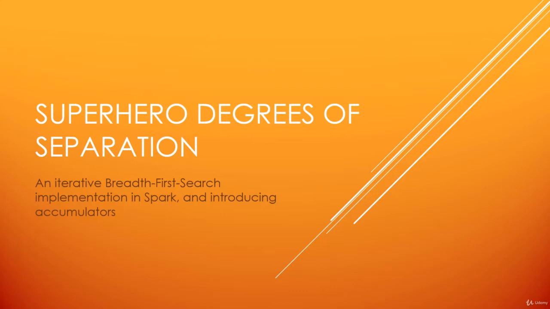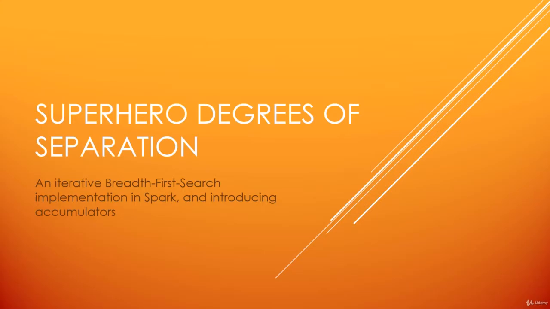To recap what the idea of degrees of separation is if you're not familiar with it, back in Hollywood, there used to be a concept called your Bacon number. And that was how many degrees of separation an actor was from Kevin Bacon. There was this legend that Kevin Bacon was so well connected and appeared in so many different movies that almost every actor could trace themselves back to Kevin Bacon somehow. And it's true, actually. So how does that work?